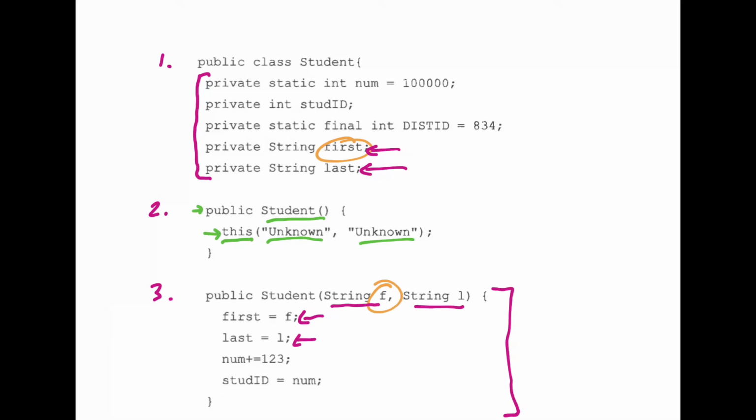And what's going to happen here is it's going to jump down to this line of code then. And it's going to call student, which we just had here, but instead of student with nothing in it, it's going to put this in it, in the parenthesis, which then matches up with a first name and a last name. So it's just something that's going to call another constructor in my class.